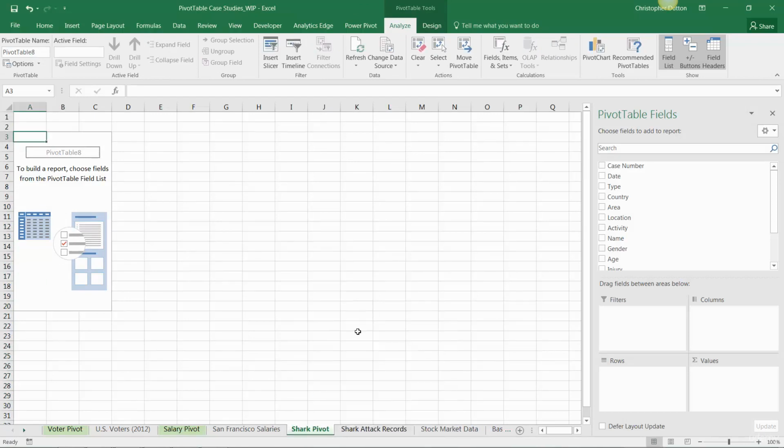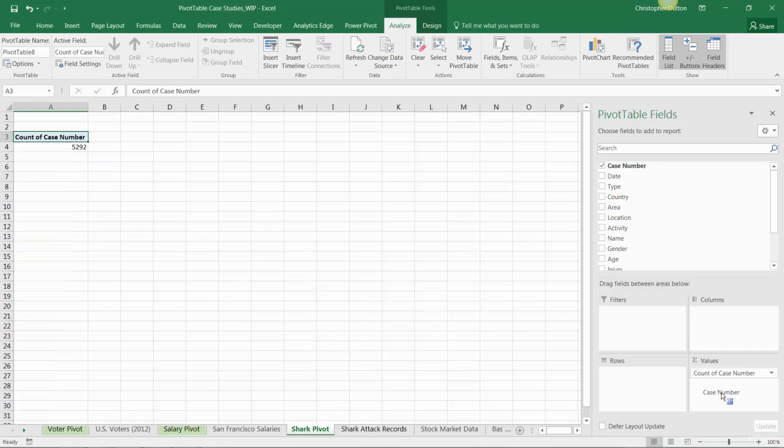And my gosh, where do we even begin with a data set like this? There are so many cool angles that we can take, but at the end of the day, broadly what we're trying to understand is the number of records or count of attacks broken down in all sorts of interesting ways. Maybe by date, by location, by gender, activity, really a lot of options available to us here. And since my raw data is at the case level, meaning one row per recorded attack, this should be relatively simple to do. So let's drag case number here into our values box.